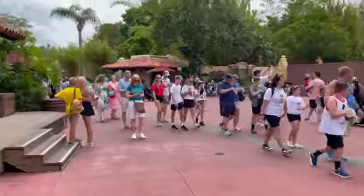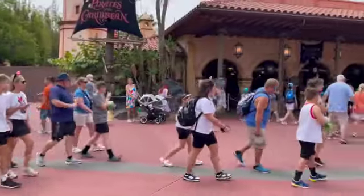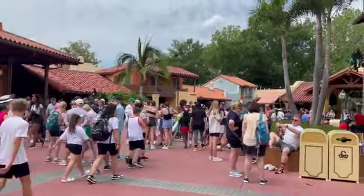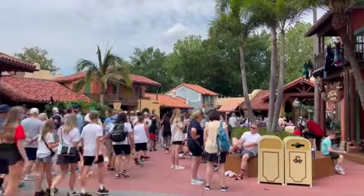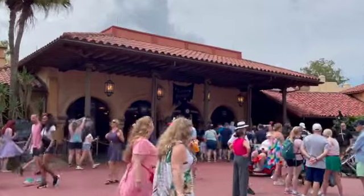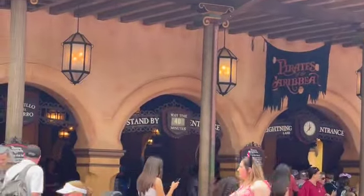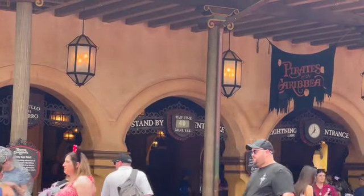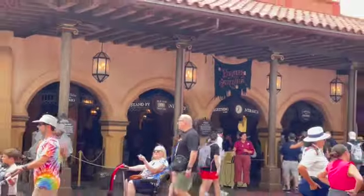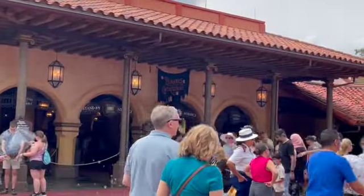So here we are in Adventureland. This is one of the lands. There is Fantasyland, there is Frontierland, there's Tomorrowland. It's reasonably busy today. People say, you know, are there long wait times? Well, here we're by Pirates of the Caribbean. Let's zoom in. If you can see, the current wait time is 40 minutes for Pirates of the Caribbean, which is not too bad. I mean, Disney tend to overestimate those so that they under promise and over deliver.